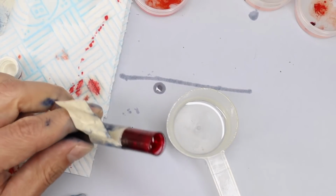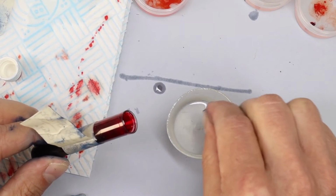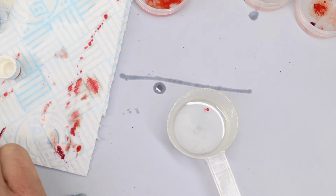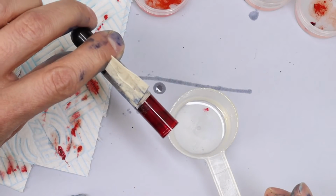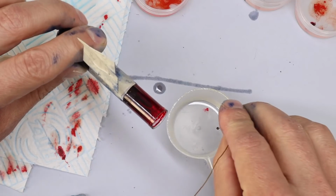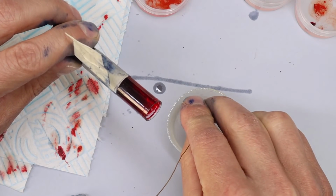But I did try another one which was much thicker, more intense. It was a lot darker, which I wasn't sure on, but actually I think in retrospect I do prefer this darker colour anyway. But this was a lot thicker. It was harder to manipulate how I wanted, but it did more or less stay in position. This stuff still spread, but nowhere near as much as that other one. So yeah, this is definitely the one to go for. And when I link to that product, this is the one I'm going to show you to go for.